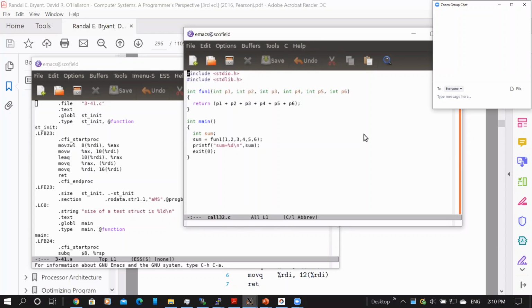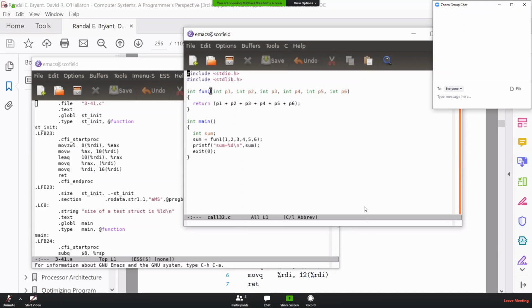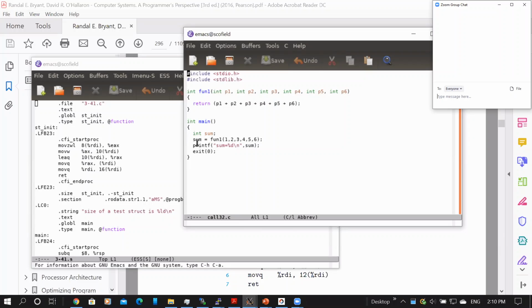So see this thing here? We've got this function f1, and here's the main function in the program. It's going to call function one, pass it these 6 parameters, and let's modify this a little so it won't optimize some things away when we compile it.